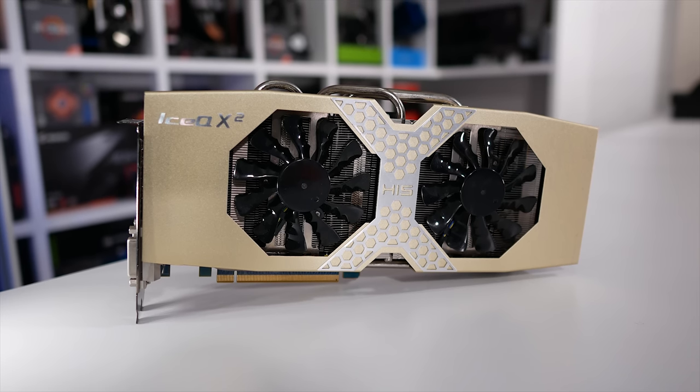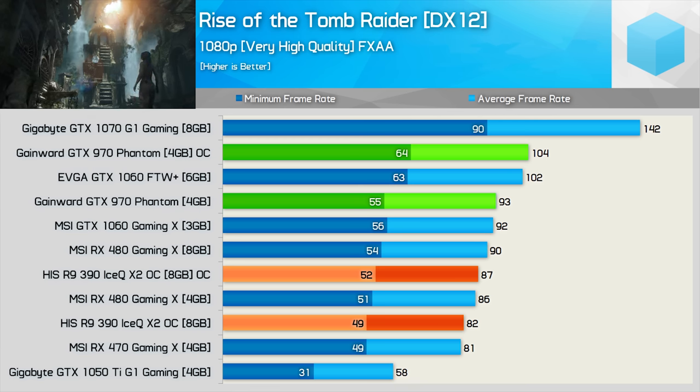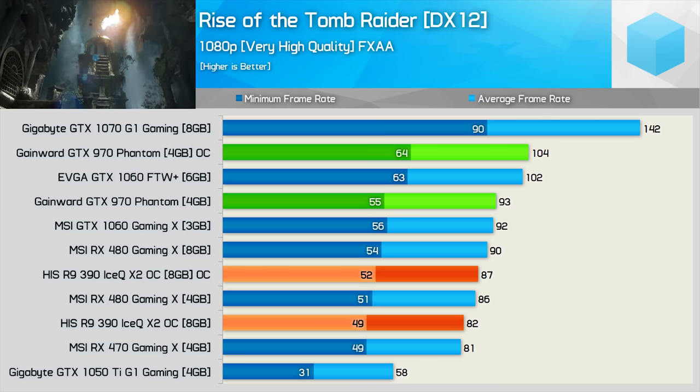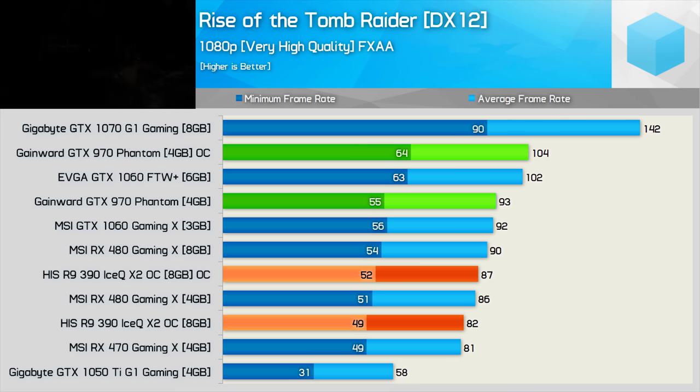Finally, all testing was conducted using our Core i7 7700K test system, overclocked to 4.9 GHz with 32 GB of DDR4-3000 memory. First up, we have Rise of the Tomb Raider, and here the R9 390 is able to match the RX 470, and while an 82 FPS average is certainly very playable, that did make it quite a bit slower than the GTX 970. Overclocked, it gained an additional 5 frames, and this placed it on par with the RX 480. Still, even overclocked, the R9 390 couldn't catch the GTX 970 in this title.